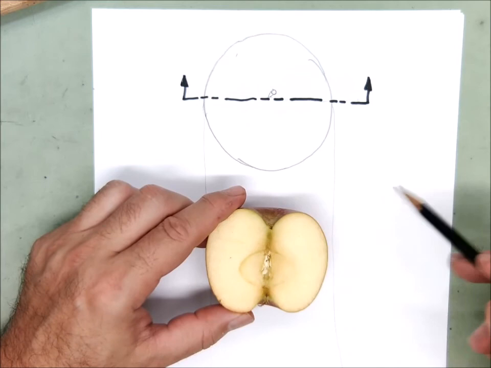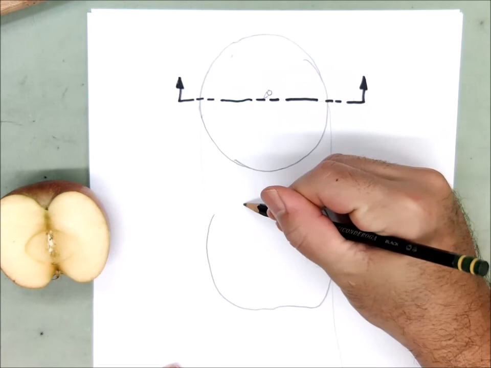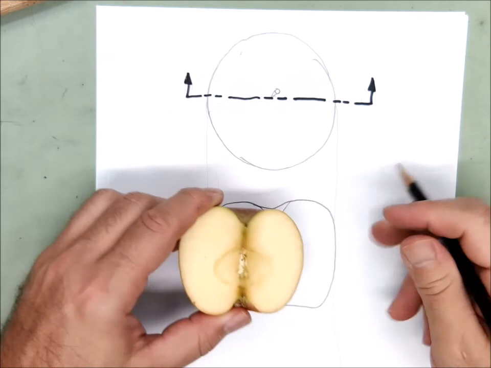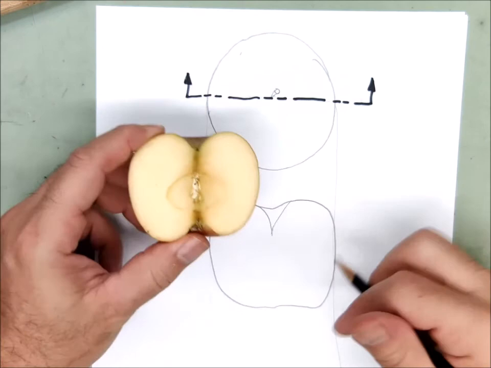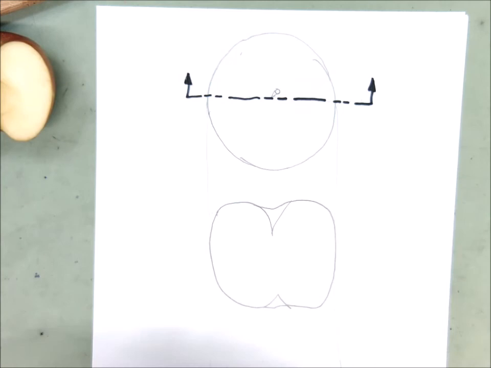Okay, so what I'm going to try to do now is I'm going to try to capture the shape of this cut apple and do the best you can. This isn't a still life painting class, so don't worry if it's not perfect. But basically, the divot in the top, that's the outside. Divot in the bottom, that is outside also. But the rest of this solid apple. Totally solid.